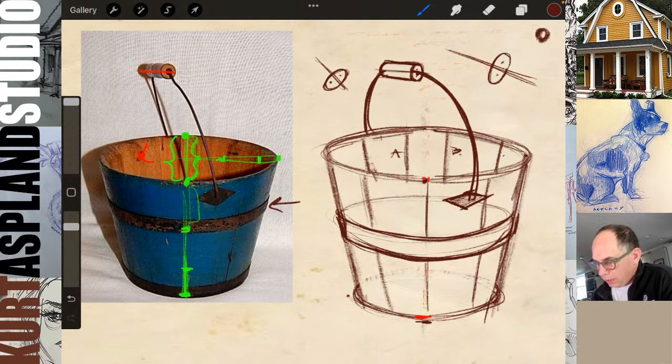And let's pretend like our sun is coming down from this direction. So that means that this side is going to have a tone.